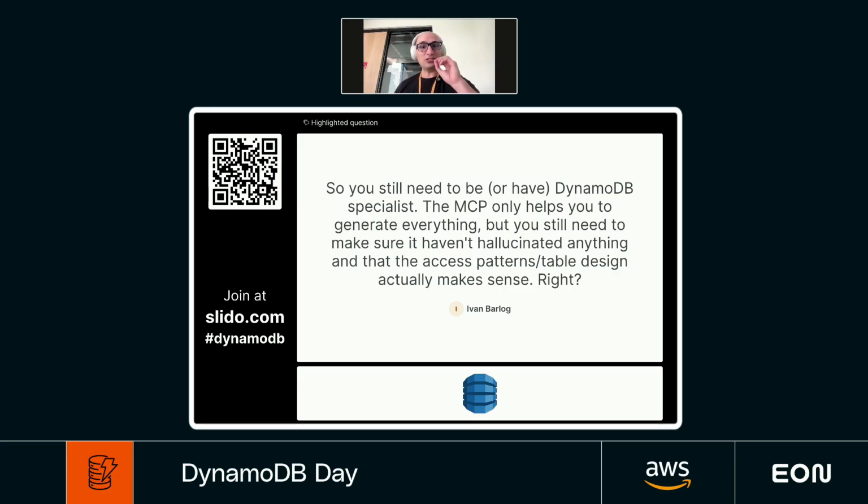Most customers think that when you are designing a DynamoDB table, you get it right the first time. That's not really how it goes. You have iterations of data models, and you might have 4 or 5 different sessions on the same data model until you're happy with it. So it is an iterative process. And with the fact that we now have the MCP server, we are enabling you to have a shortened feedback loop. You do have to read everything.